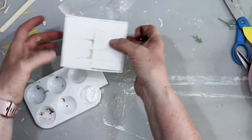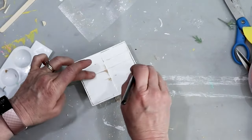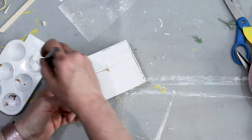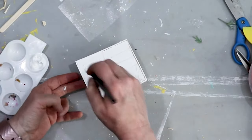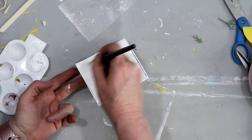And then I just painted everything one more time, because you can see where I had sanded down the pieces of the Jenga blocks, and also just to tie everything together and make sure there were no open spaces, because I really don't like seeing that on my projects.